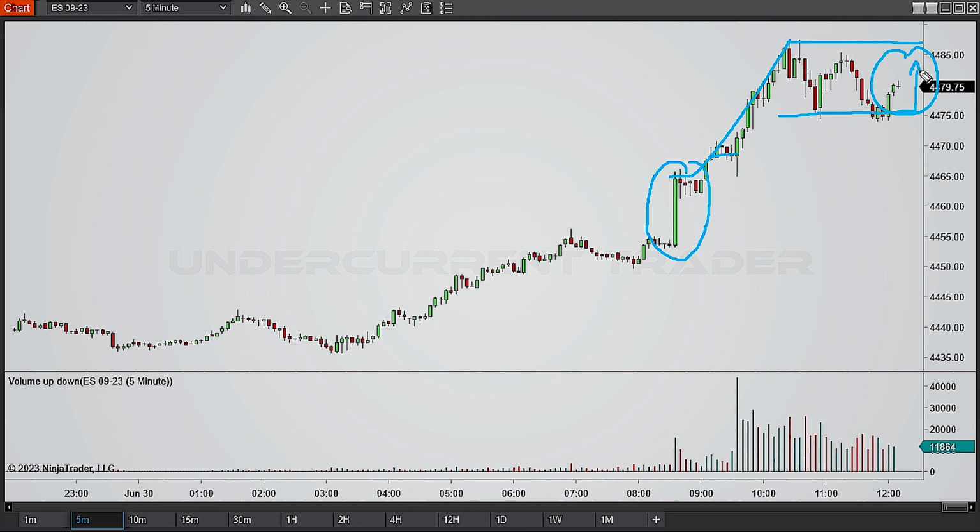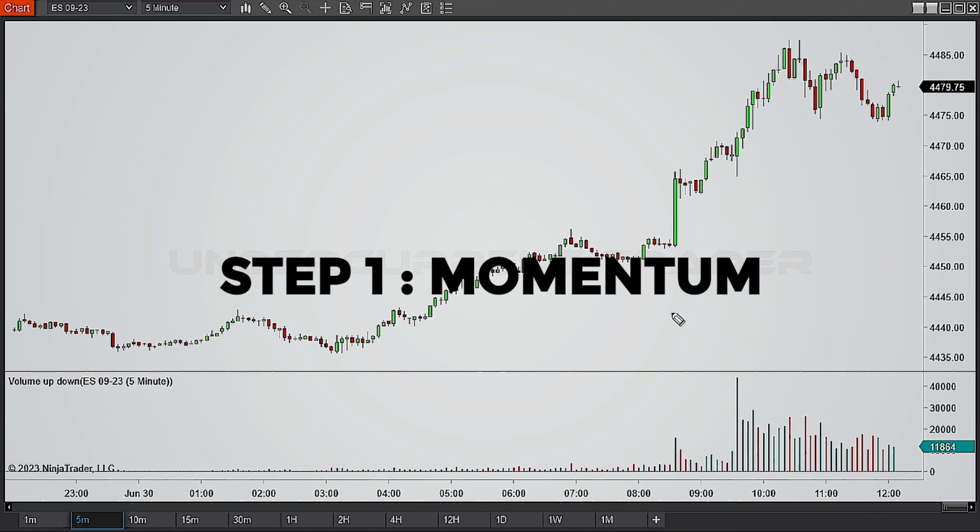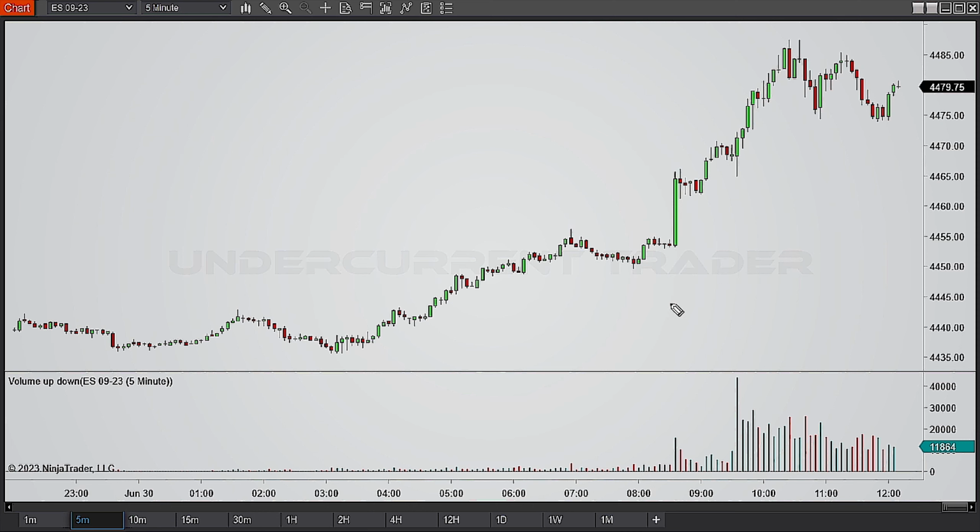But let me take a moment here to explain to you in a more detailed way my thinking behind the 5 steps I took that led to this scalp. As I mentioned, I found momentum on the 5-minute chart as the first step of this dynamic trading strategy. So after this approximately 11-point spiking demand bar, the market went through a decent accumulation phase.